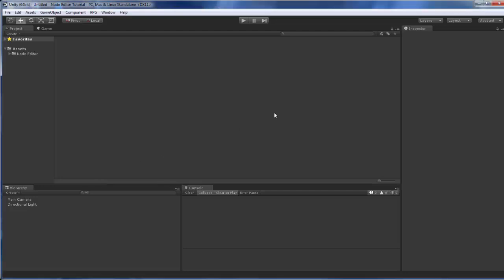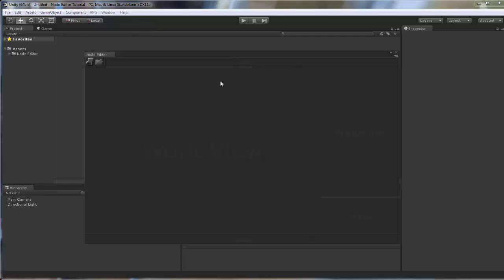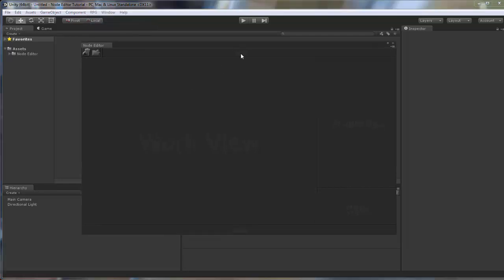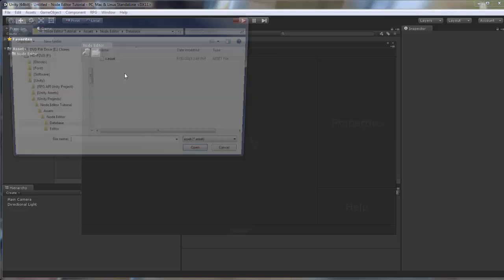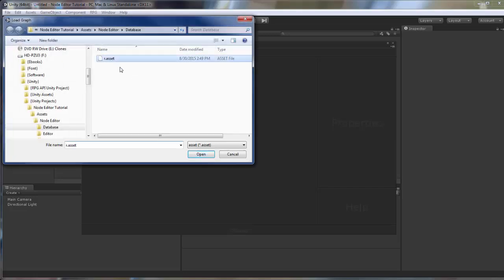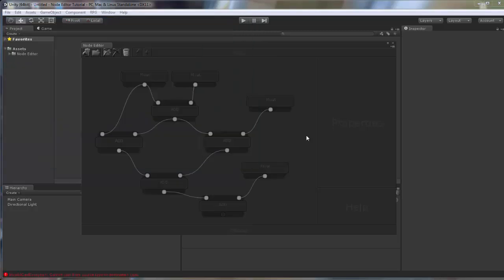Today we will start our first iteration video series for our node graph. What is a node graph I'm designing? This guy. As you see, it has a tools bar, a status bar, a properties view, a help view, and a work view. You can create a new node graph, or you can load a graph. Each graph will have its own nodes.